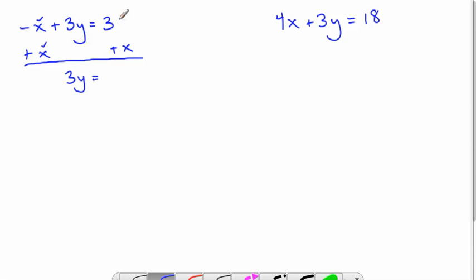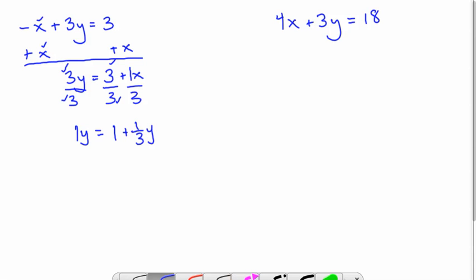Now, I can't add these. I can't add 3 cell phones and a bagel. So I just have 3 cell phones and a bagel. Now when I say a bagel, we know that means I have 1 bagel. So I can put a 1 there and that's perfectly fine. So what do I do? I divide by 3, I divide by 3, I divide by 3. These check out because 3 divided by 3 is 1.